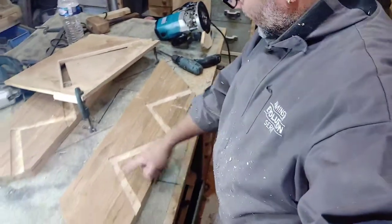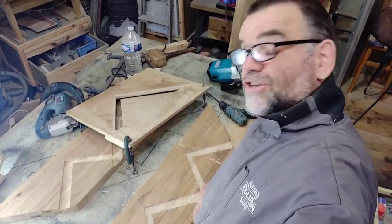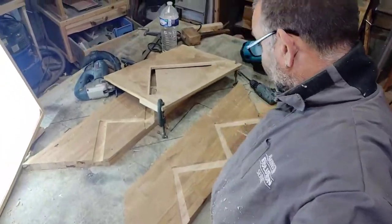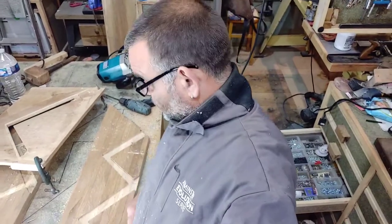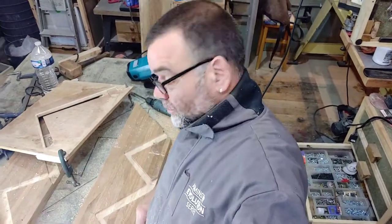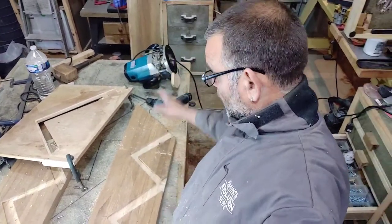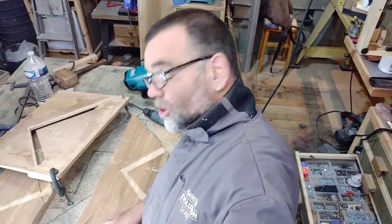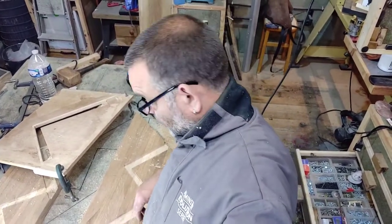There you go, I've managed in very quick time to put a couple of housings in this string, ready for the last one on the end here. So anyway, that is my little jig for routing out the stair housings on a closed staircase, one with risers, backs, and it seems to work really well. The dust extraction is not perfect and so it still flew everywhere, but the idea was just to keep the slots for the housings clear while I actually route it, so it works for that fine.